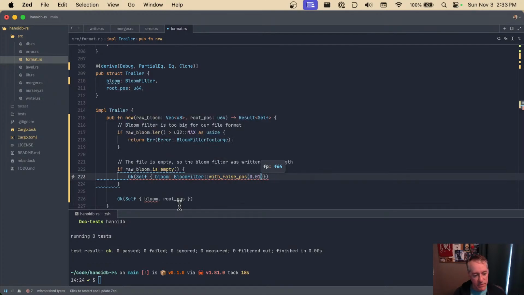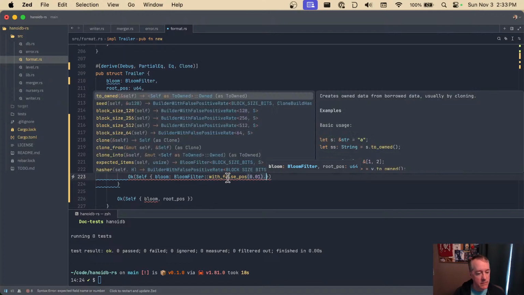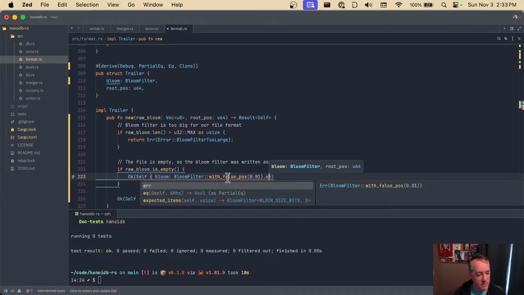We'll use the thing that was there. What does that return? That returns a builder with false positive rate. And I think we just say expected items.